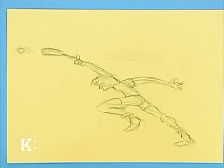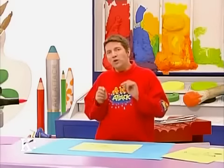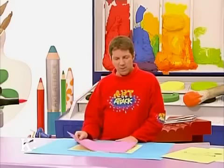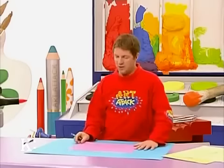And there it is, a cartoon with lots of energy and action built from a matchstick man. And it doesn't matter what you want your cartoon character to do. Just quickly do a matchstick man first and exaggerate the movement.